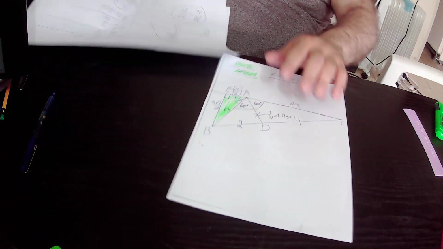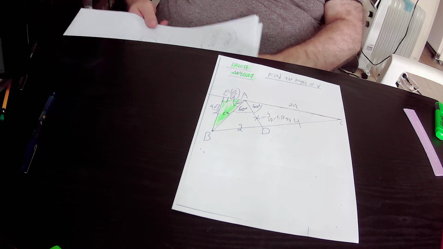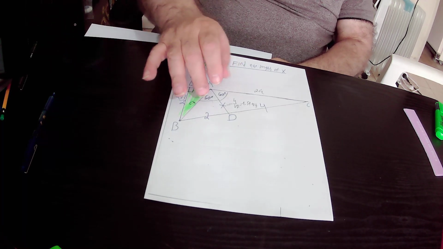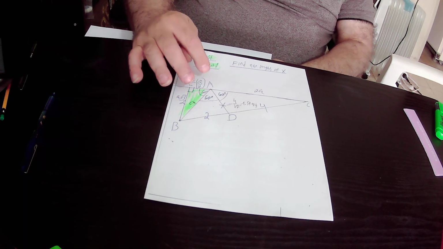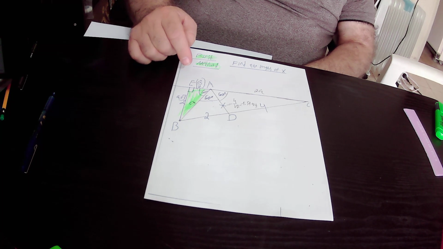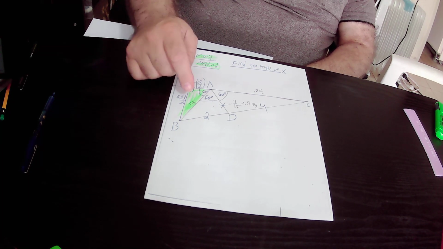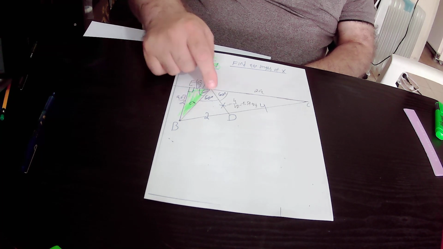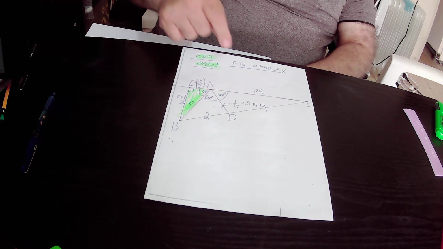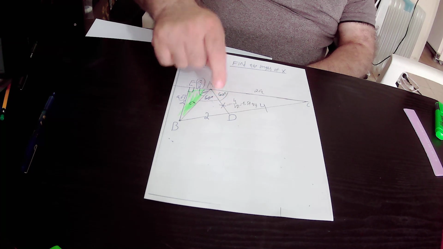Then I present to you the second question. We solve the second question in two different methods. In the first method, we have triangle ABC, side BD equals 2 units, side AB equals a, side AC equals 2a, angle BAD equals 60 degrees, angle DAC equals 60 degrees, and we want to find the length of side AD that is equal to x.